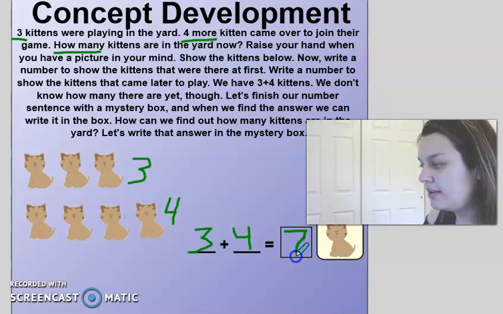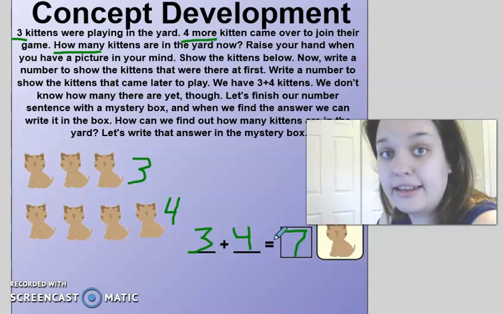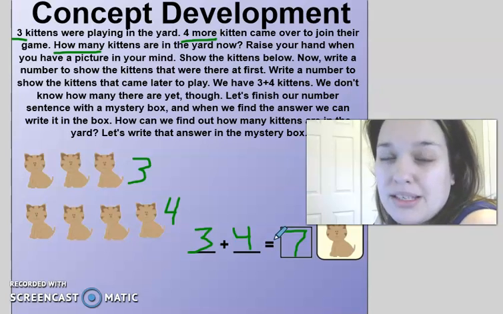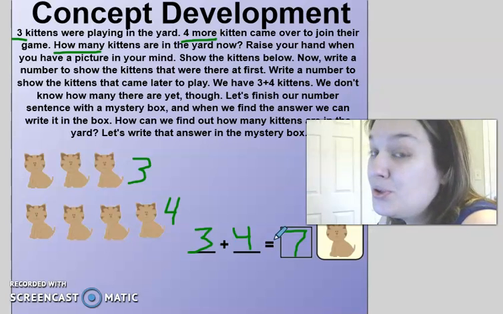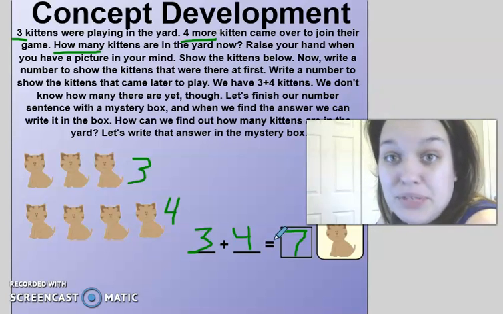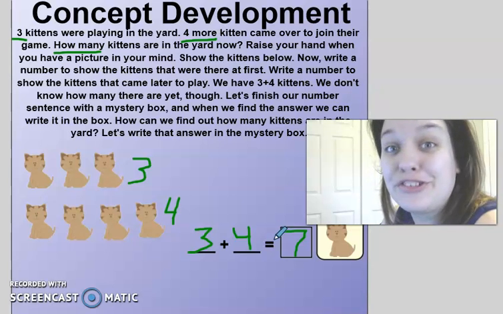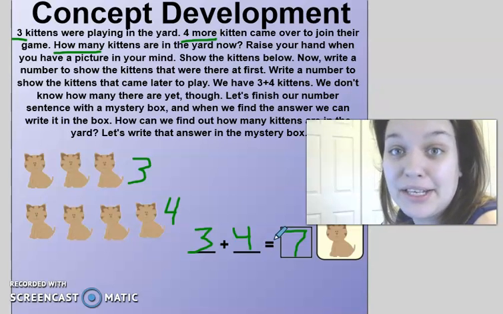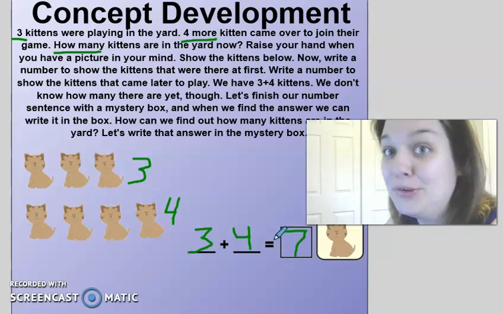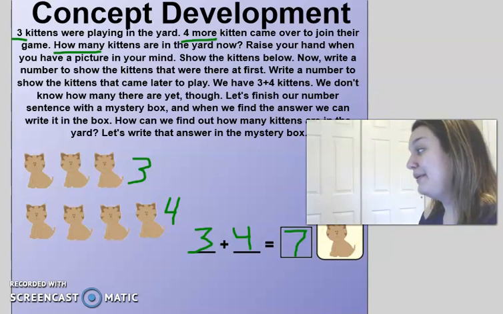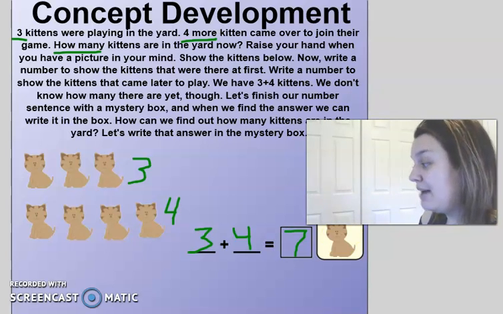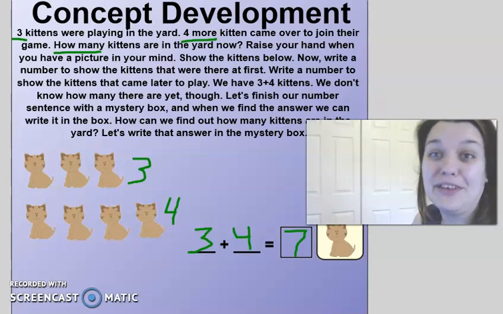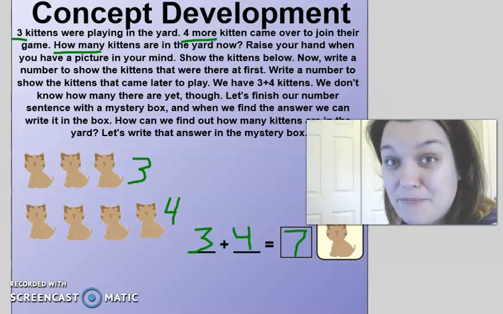Okay, here we go. Is that what you got? Now, I know the number sentences are tricky, and I just told you to draw a picture. So if you did the number sentence on your own, great. If you didn't, that's okay too. I didn't say it in my directions. I made an oops and I forgot. Okay? Great job.